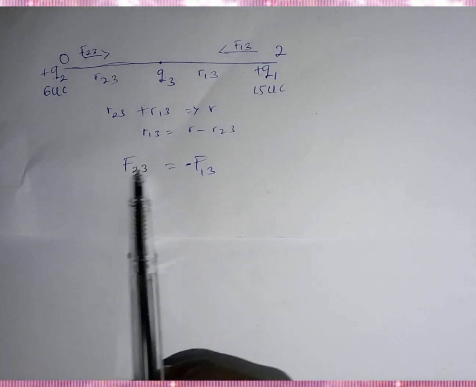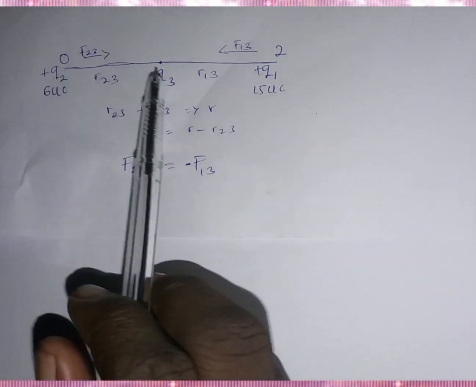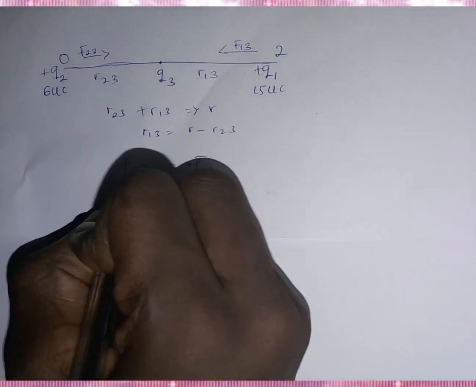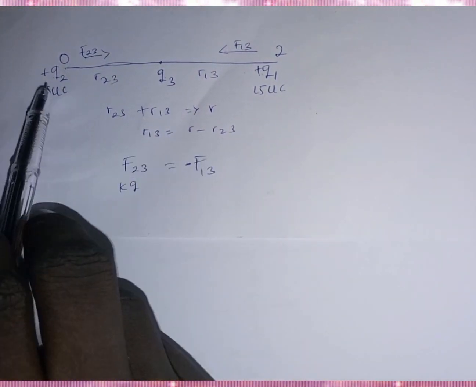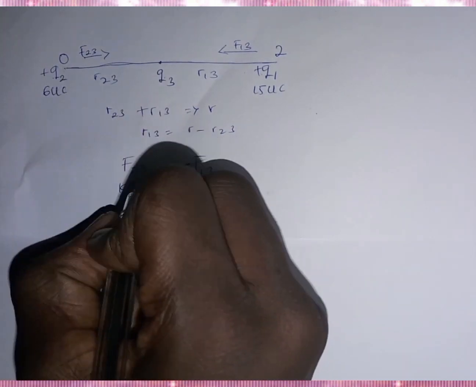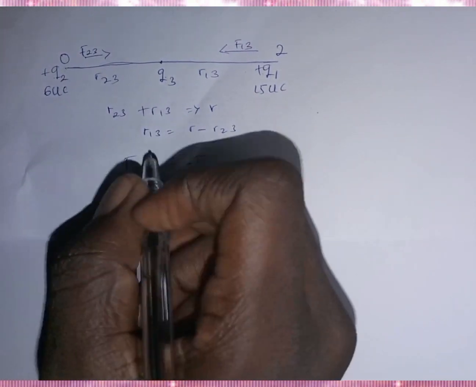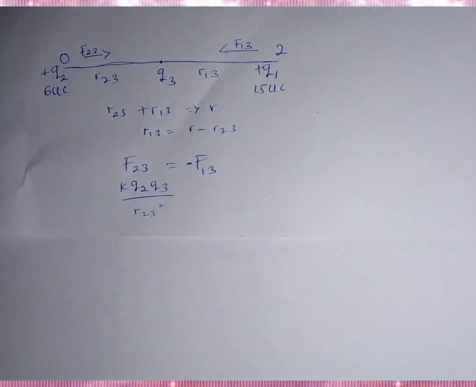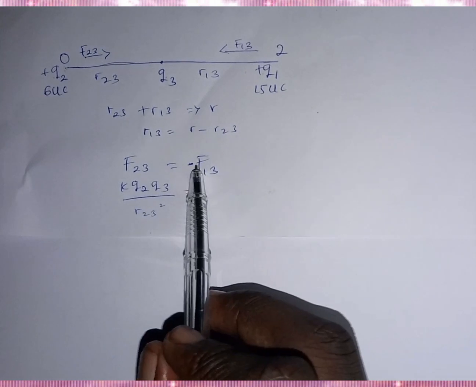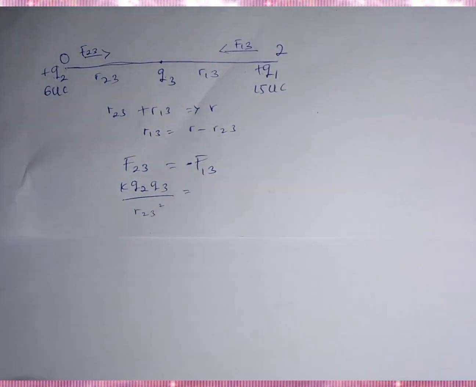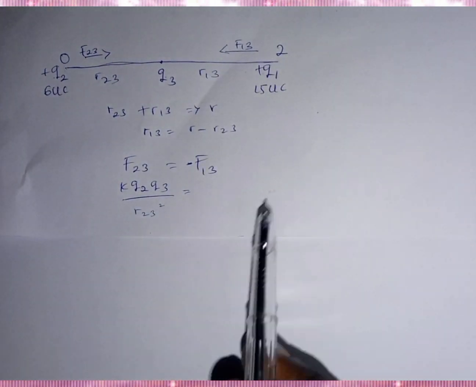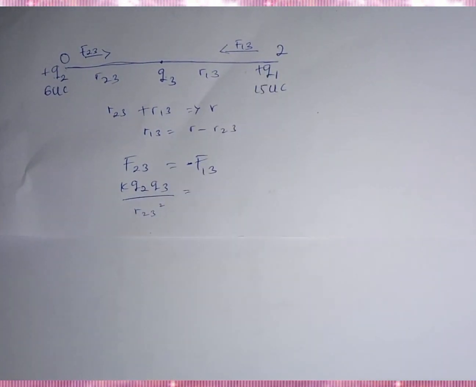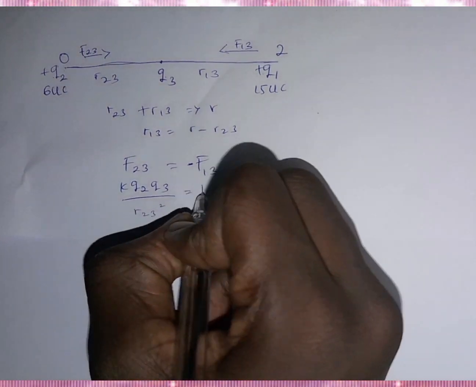So now to calculate the force, this Q2 is acting on Q3. Coulomb gave us the formula, which is K Q. Now the two Q acting here is Q2 and Q3. So it will be K Q2 Q3 over, now the distance is R23, R23 square, equals, I've told you that this minus does not mean anything, it just means the direction. It shows that it's moving in the what? Negative direction.